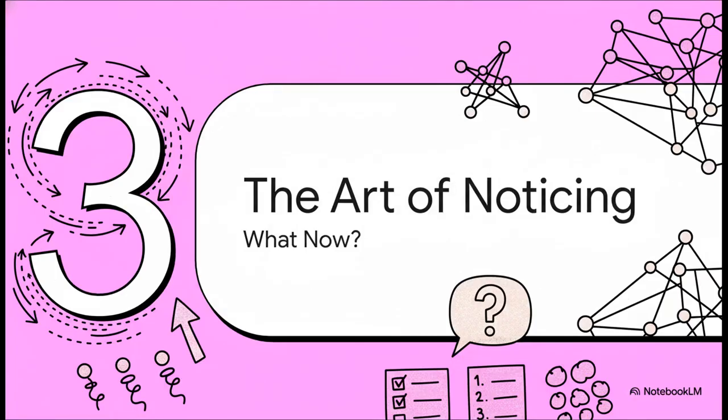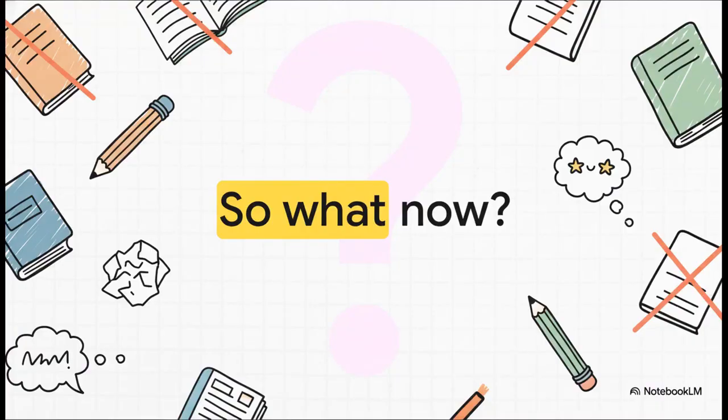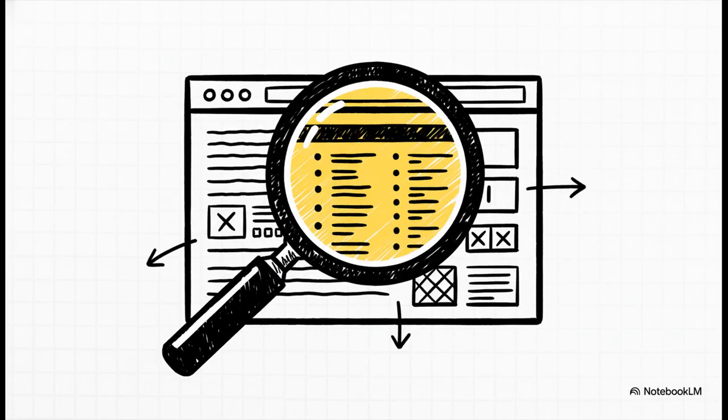Okay, so that's it. Those are the three basic types of lists that build the web: unordered, ordered, and definition. It's pretty simple when you break it down, right? But you might be wondering, what am I supposed to do with this knowledge? And that is the absolute best part. You don't have to do anything with it. Seriously, this isn't an assignment. There's not going to be a test. All you have to do is notice.